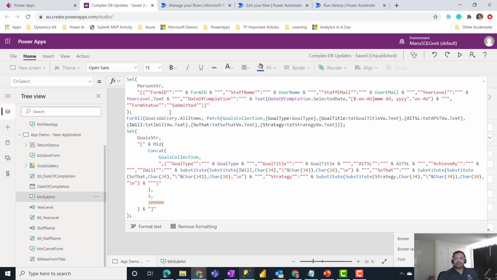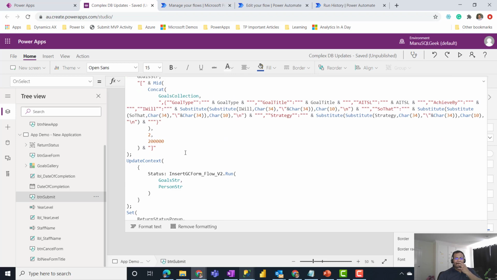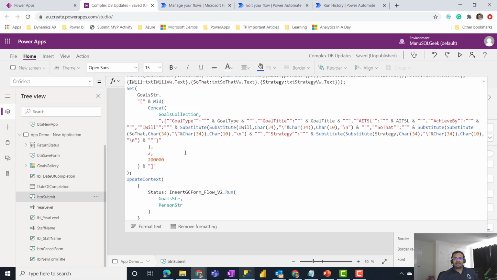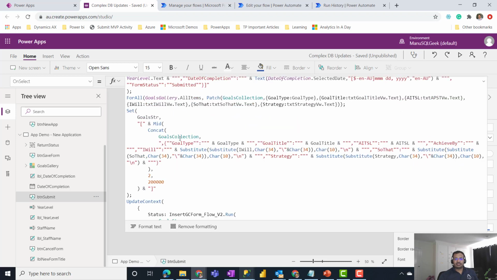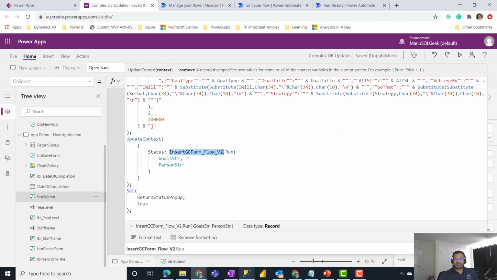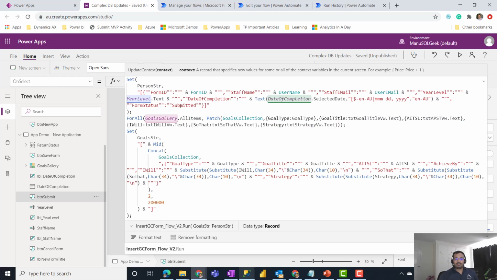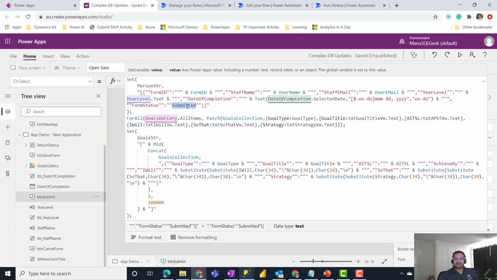In here also I'm doing the same operations, and when I call this, I'm also calling the same stored procedure, insert GC form flow v2. Because this is submit, that's the reason I need to have a separate button and say the form status is actually submitted, not saved. So that's the only difference between these two buttons.